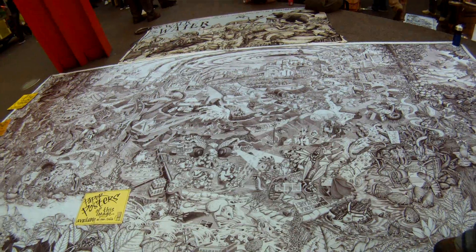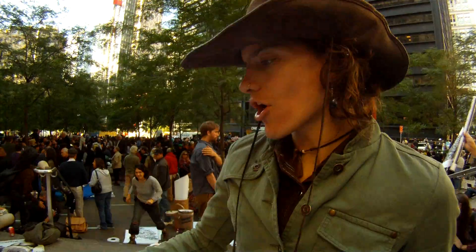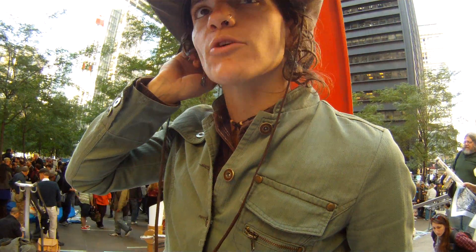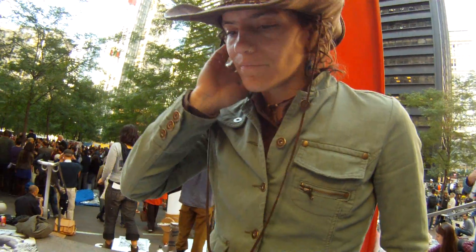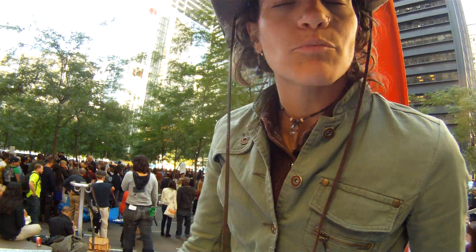Is that print — how is that, is it printed on there? This is a drawing that is a pen and ink drawing on paper. And then we took a digital scan of it and worked with a company that specializes in printing on recycled soda bottle fabric. So that's what the fabric is.